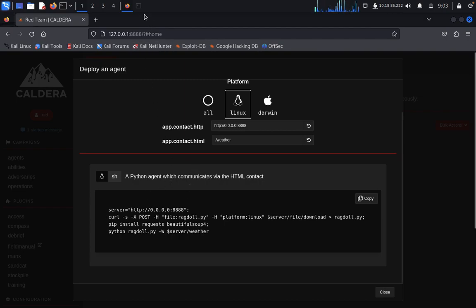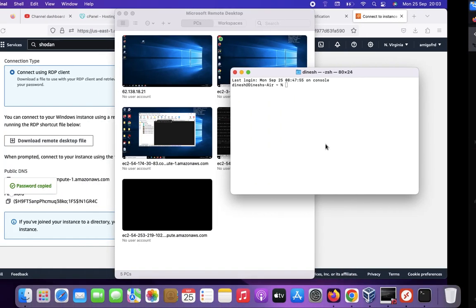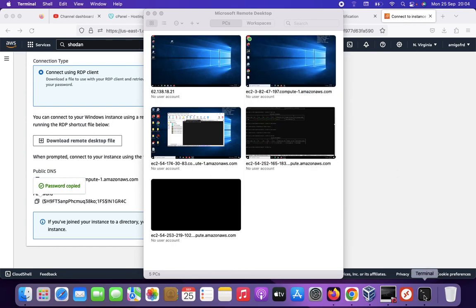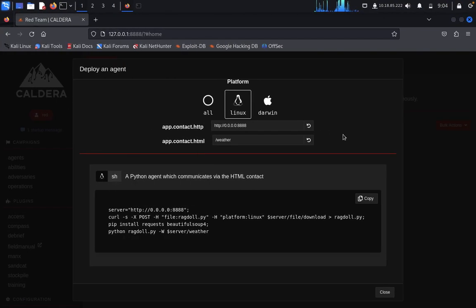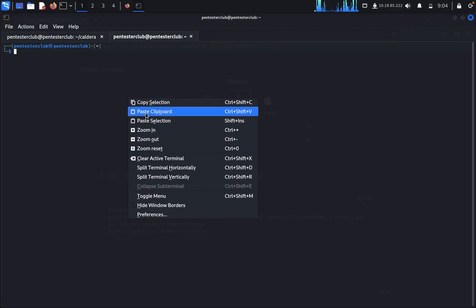Okay, so for the Linux machine, first of all, okay, let it be Linux only. Python is not installed, so okay, let it be. We'll try this one here itself. It's not going to happen, so I'll try in another terminal. Okay, come back here. I try in the other terminal. Let's see. Paste it from clipboard.